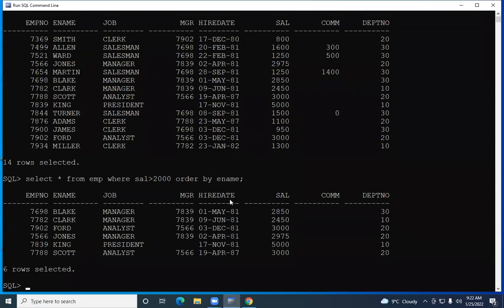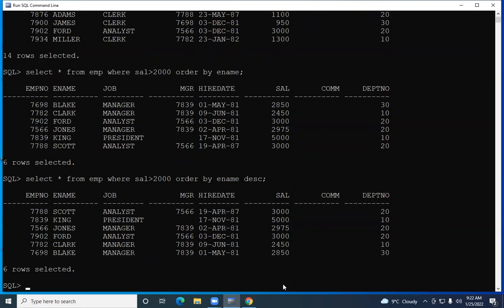You can see that the names are appearing alphabetically from A to Z. And if I just make it like this, then it would be the reverse order, Z to A for ename, the ordering. And the rows would be the same which are satisfying this condition. Okay, right? So this is all we discussed in yesterday's class.